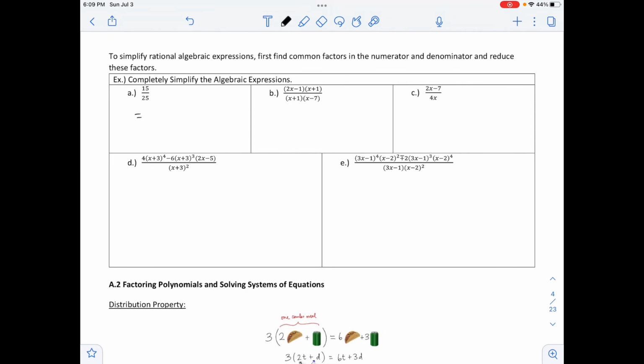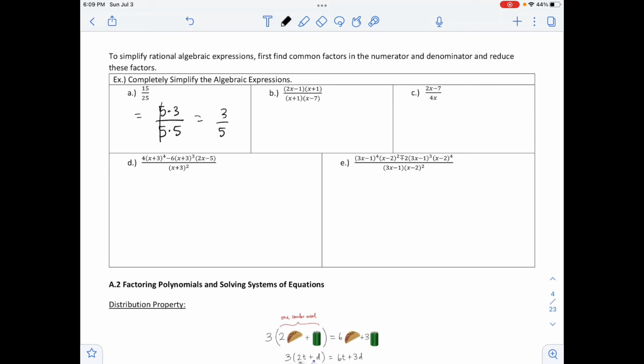I'm going to rewrite this a little bit different. I'm going to say 15 is the same as 5 times 3, and 25 is the same as 5 times 5. And so we know that 5 in the numerator and 5 in the denominator are common factors, and so these just reduce to 1, or this simplifies to 3/5. So we usually shorthand this and can kind of look at it and simplify and reduce that down right away. But we're going to apply the same technique of finding that common factor, which you notice we're multiplying. We're not adding or subtracting. It's being multiplied in both the numerator and denominator, and then we will reduce it.